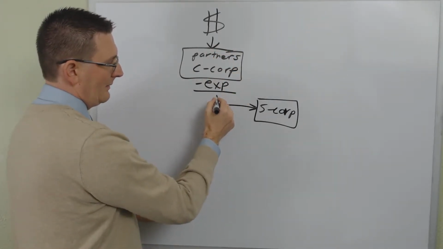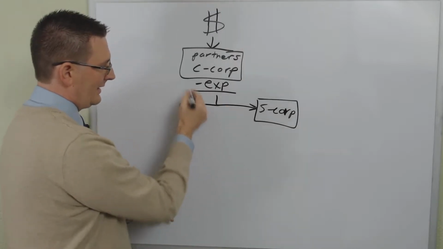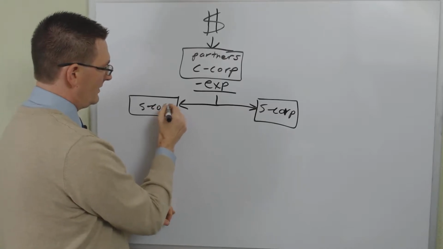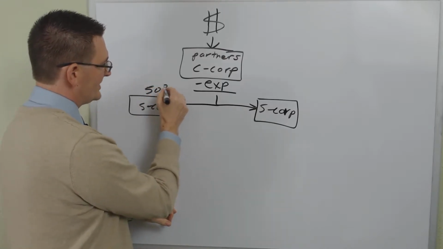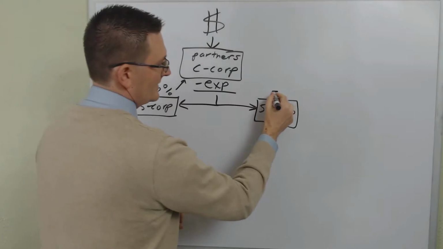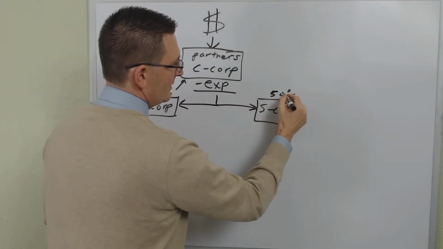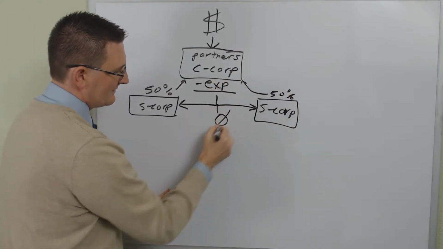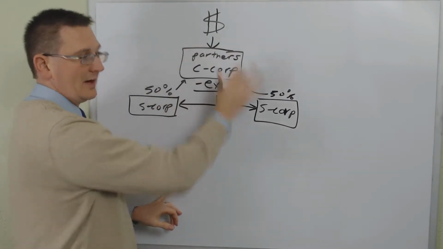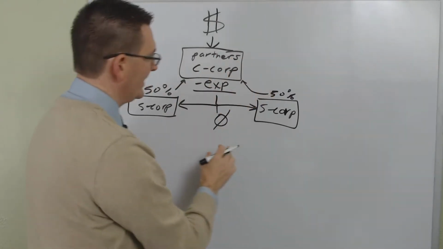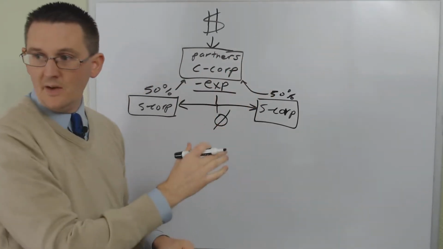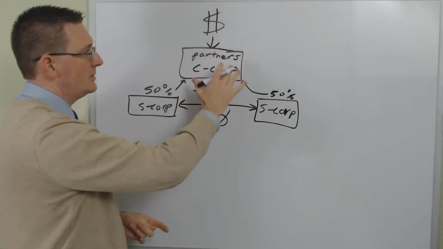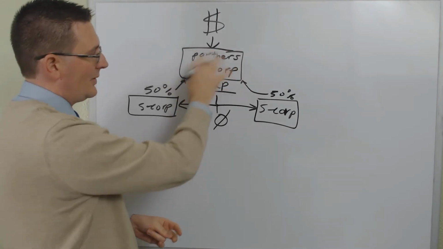And after we distribute it out to all the partners, let's just say this is a 50-50 partnership, right? So you've got this S corporation that owns 50% of this business, and you've got this S corporation that owns 50% of this business as well. So then the goal here is for this business, the C corporation or LLC, LLP, whatever it is, to zero out. And when you can zero this out, there's going to be no additional taxes due to the partnership or the S corporation, the C corporation, however way that is.